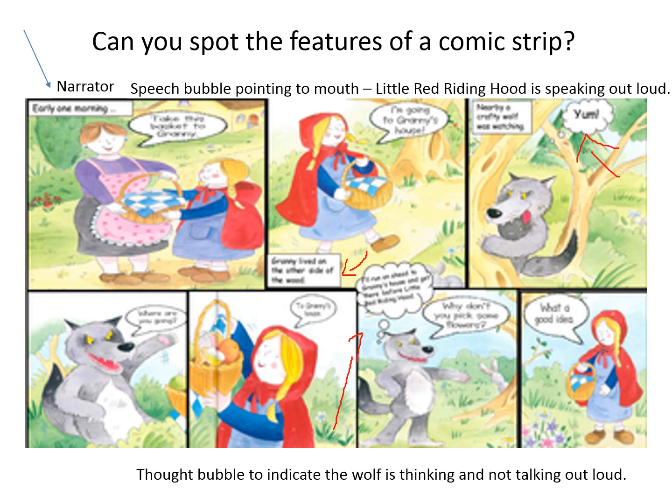And comic strips are written in the present tense. When the wolf is asking Little Red Riding Hood, where are you going? This is present. So he's not saying where did you go, and he's not saying where will you go. And when Little Red Riding Hood over here says, what a good idea, she doesn't say it was a good idea. So remember, the narrator is narrating in third person and it's in the present tense. Excellent.